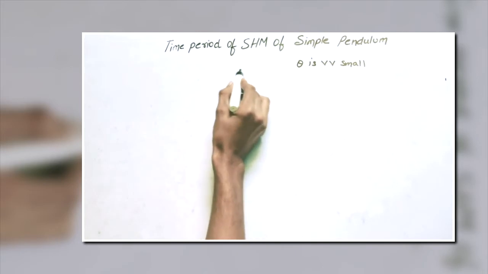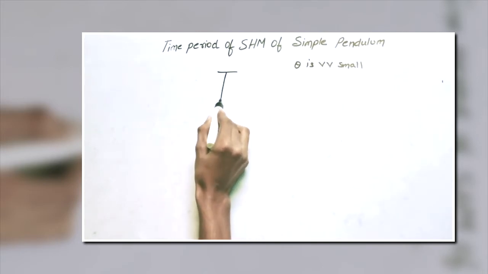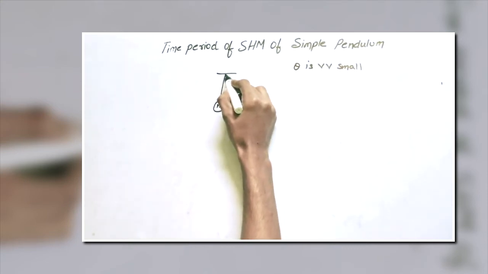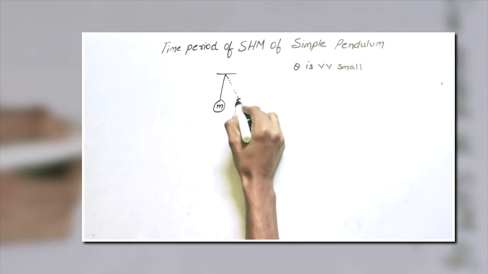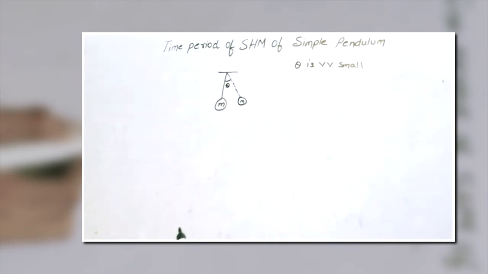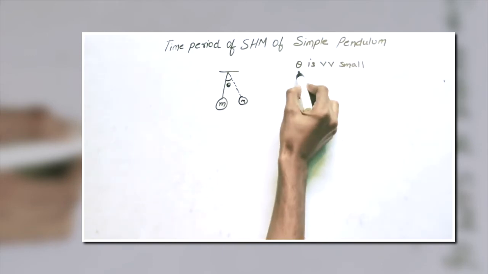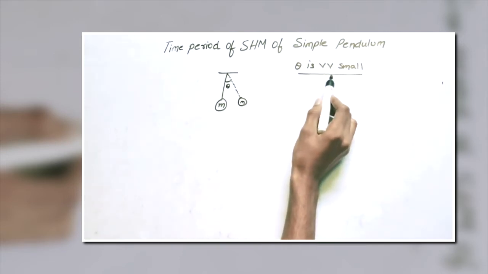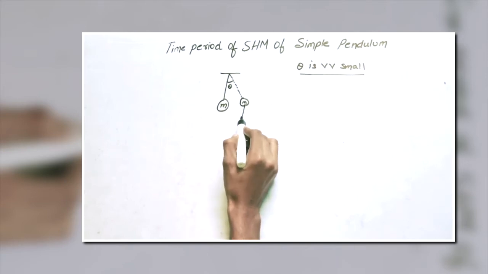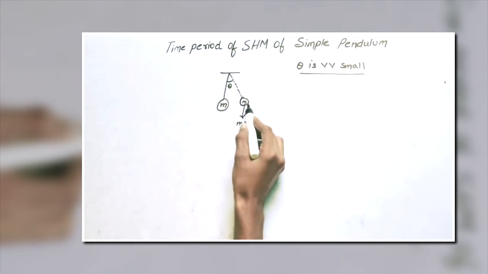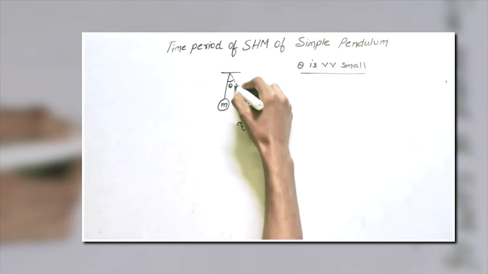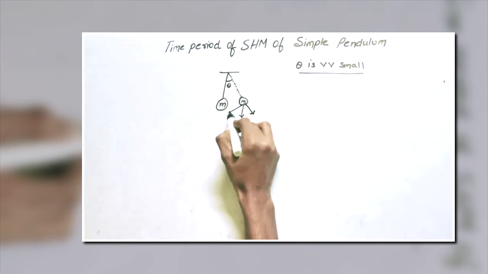So suppose you have a bob of mass m suspended. Now this is being displaced by an angle theta. So this is your mass m. When this theta is very small, we have assumed it earlier. This is the assumption that we have used. So we will now draw the forces. This is mg acting downwards due to the mass. Then you will have a force acting along the string, and a force acting perpendicular.